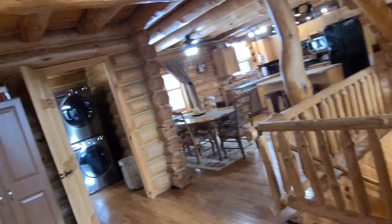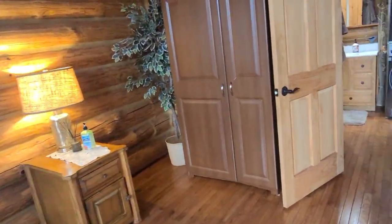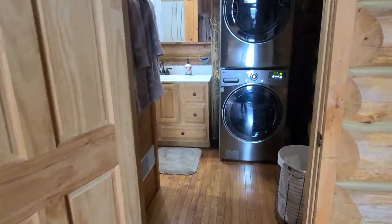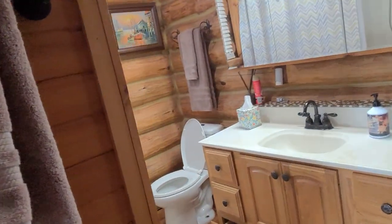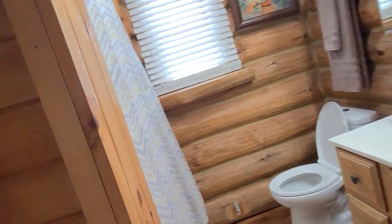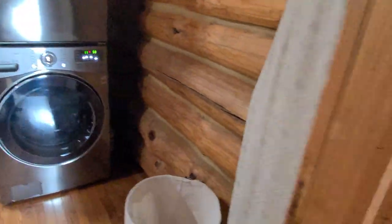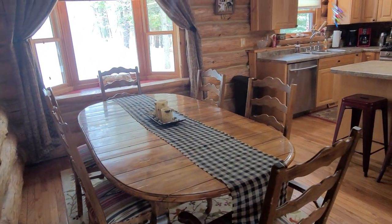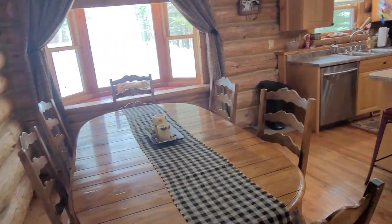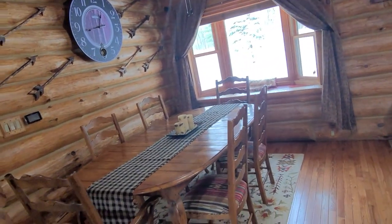This is your entrance, and this would be your first floor laundry room slash full bath. We try to provide every tenant with enough toilet paper, dish soap, and laundry detergent. However, if you are coming with a big group, please make sure to bring some extra supplies so you'll have enough during your stay.